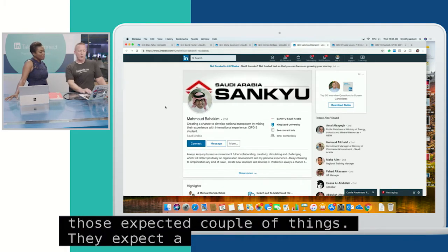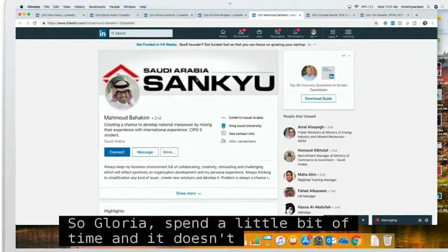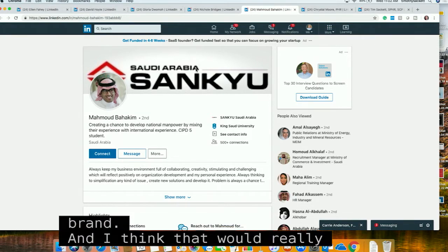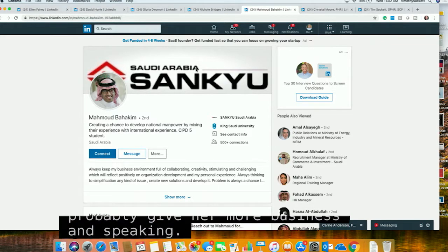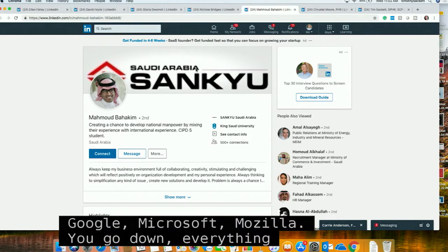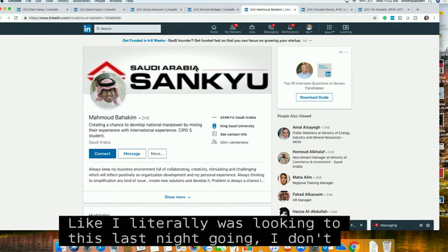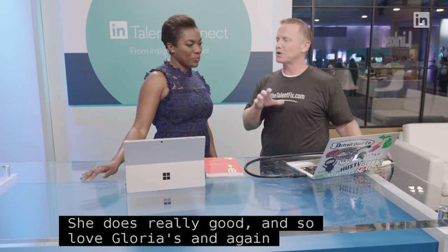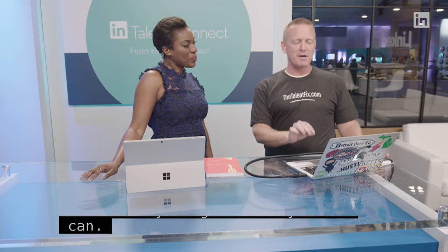So now we're going all the way to Saudi Arabia. And Mohammed, here, one of the things that kicks out right away is the big picture is pixelated. So every time when you look at it, if it looks blurry to you, it looks blurry to everybody else. And you don't think it matters, but it's about attention to detail. Yeah. And so instantly you go, oh, come on, they had to see that. Or if they did see it and they didn't change it or make it better, you start to question, well, why wouldn't they? And that's attention to detail, right? And so you see how recruiters start judging profiles with tiny little things. And so every little thing matters.